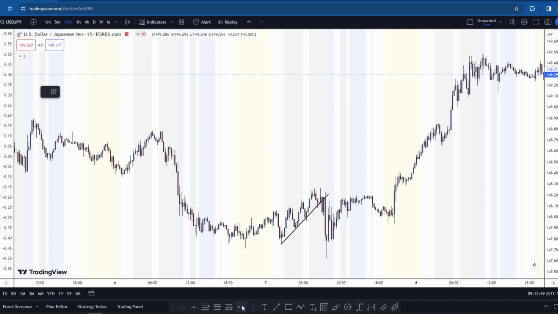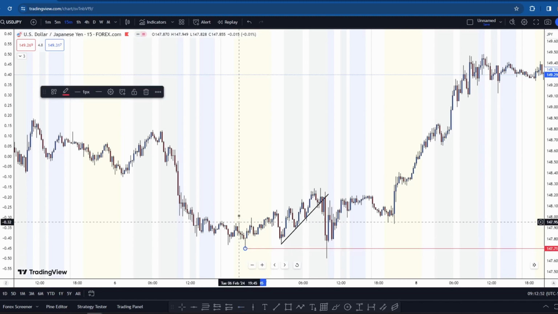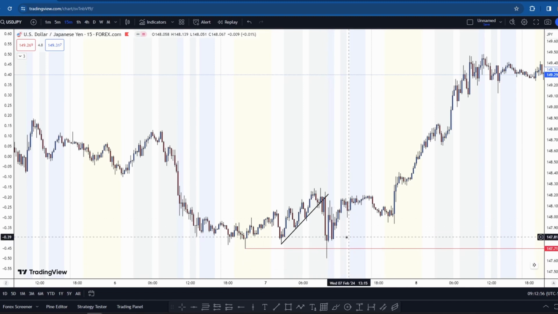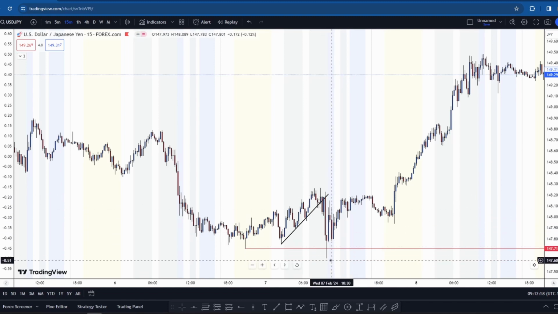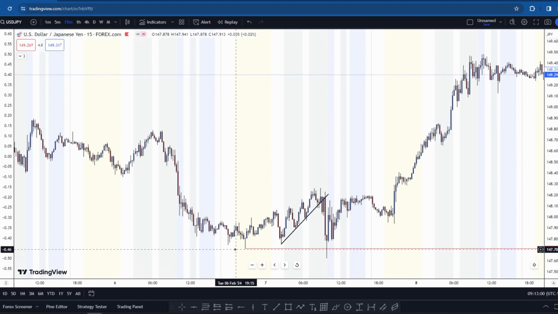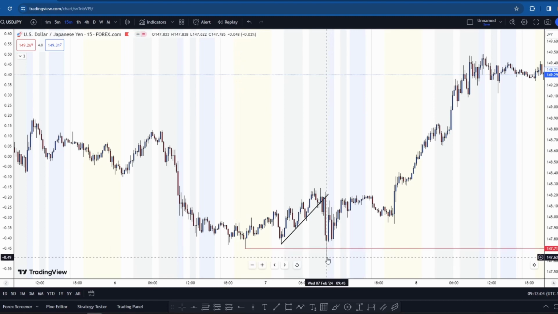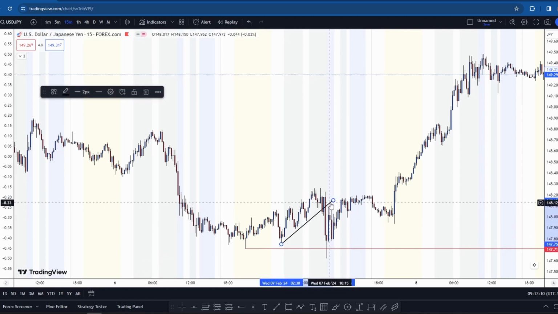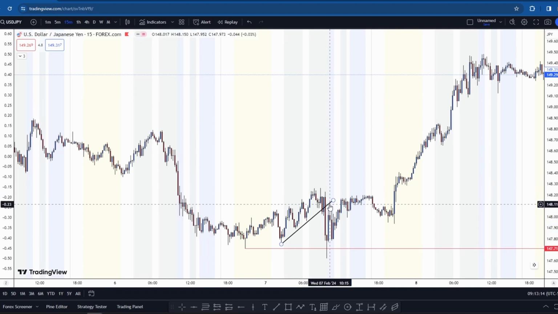It went a little bit below to take all the entries, all the stop losses from here, and it created a liquidity pool. It went down, took this low, the Asian low, took all the stop losses from here, and then it went up, and then it gave this type of thing. And now some of the retail traders might be thinking that this is a retest to that trend line. And now they will be looking for sells one more time from here.